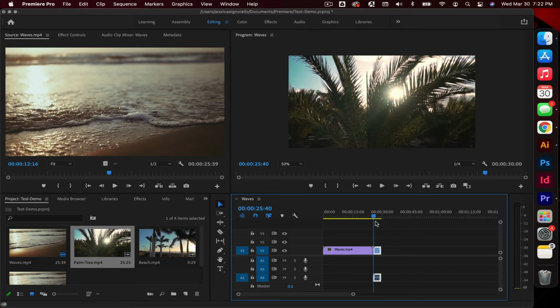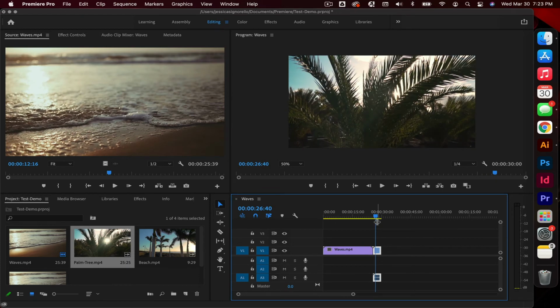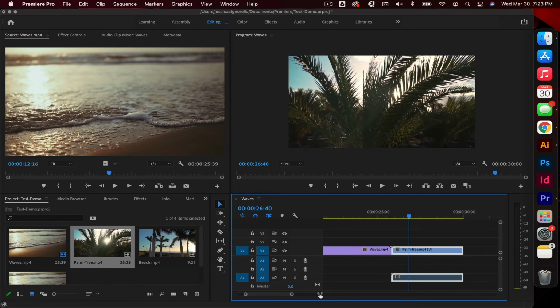This makes the overall clip look a little bit small, so this is a good opportunity to explore this bar right here. This bar is almost like your scrolling bar, like when you're on a browser and you're scrolling down, except it's horizontal, not vertical. It allows you to drag yourself through the timeline, but it also allows you to click and drag these little circles, which doesn't change the length of the clips, but changes the size of them and the size of the overall timeline so that you can see the clips a little bit better. So sometimes you might want to do that if your clips are looking a little bit small.